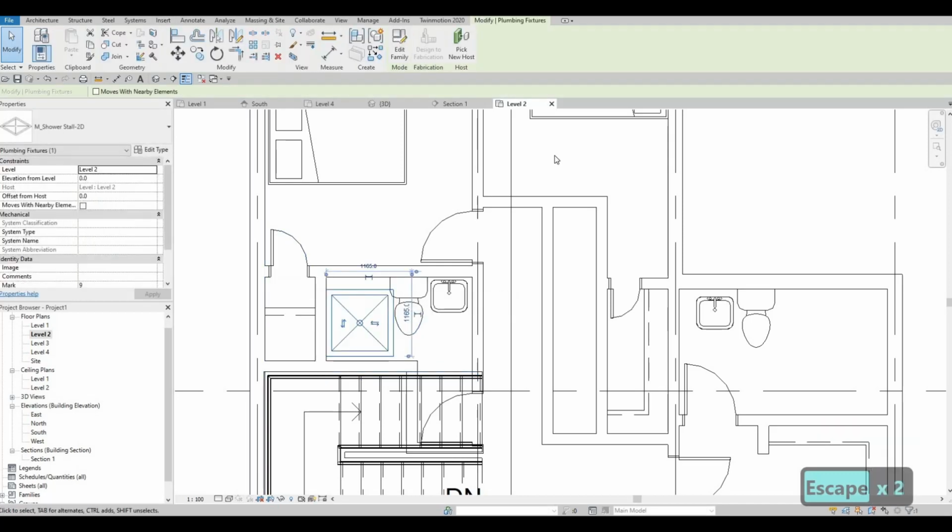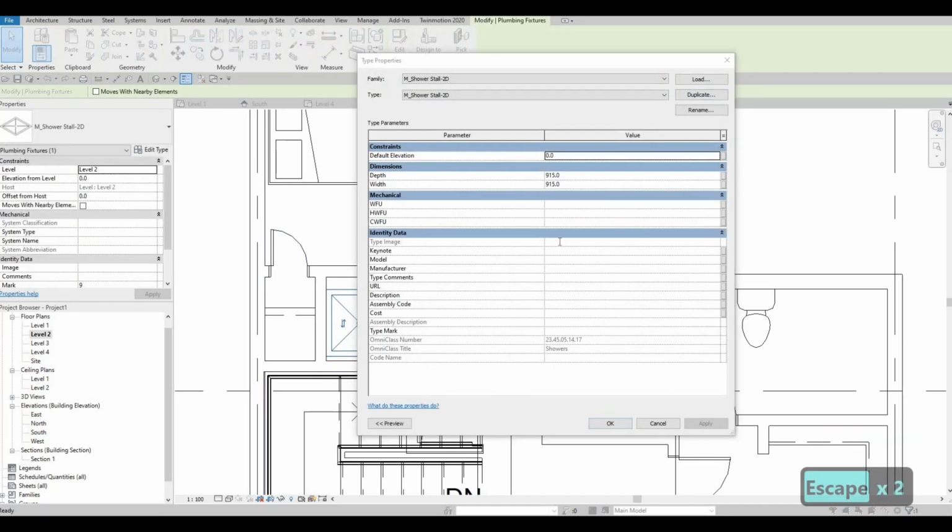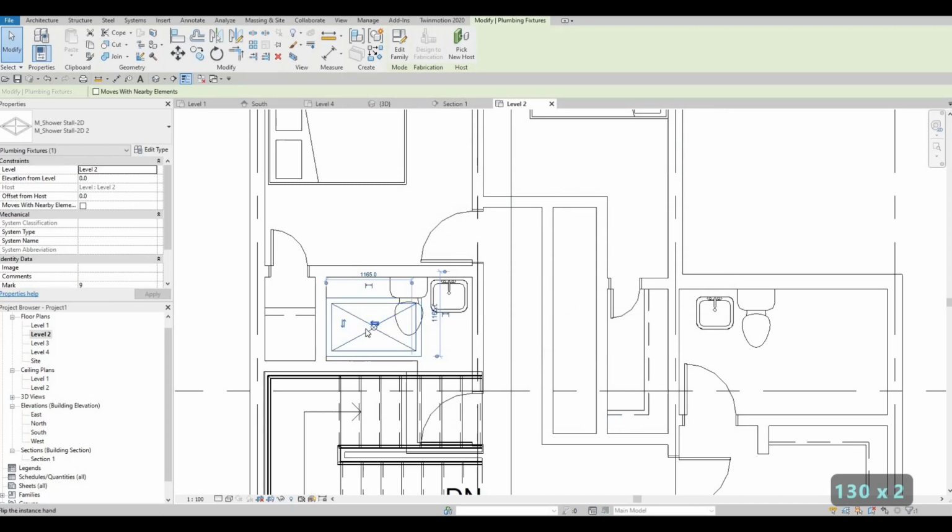And then the shower, we could edit type, duplicate. And then here we could change the depth to 800 and then here we could change this to 1300. Let's see. So we need to flip it, RO.